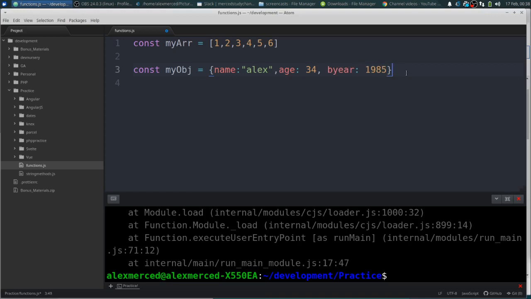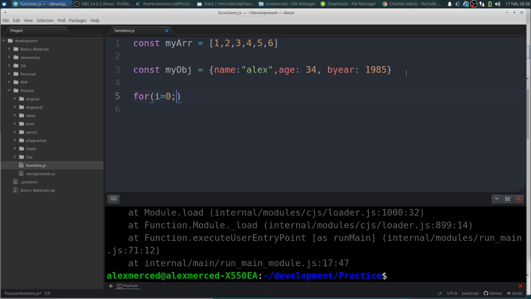So first with the for loop. If I want to iterate over the array with a for loop, it's pretty straightforward. We just do a normal for loop, i equals 0. Now the trick is that the array has this property called length that you can use.